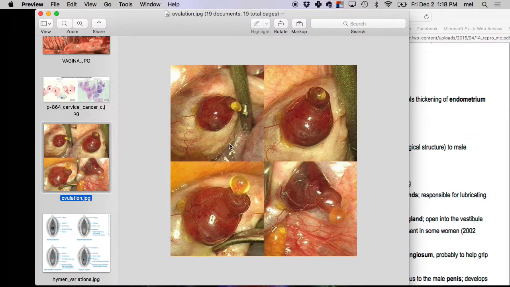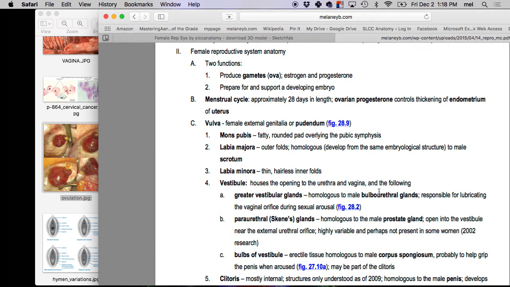Oh, by the way, this is ovulation. So it's kind of gross, but it's cool, huh? So this is an ovary, and in women who are trying to do in vitro fertilization, they will give you medication that causes hyperovulation, and then they go in there and harvest the eggs, right? So they actually happen to catch one mid-ovulation. There it goes. Okay, so that's ovulation. Okay, so female reproductive tract.